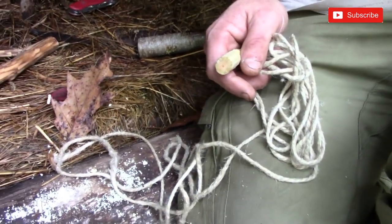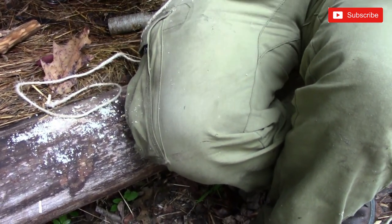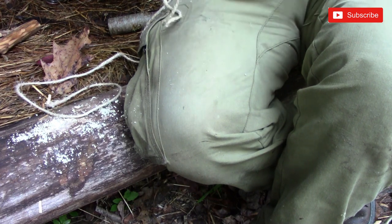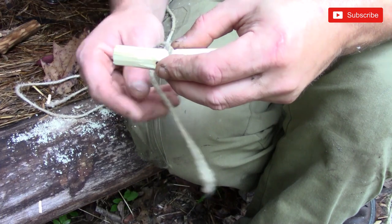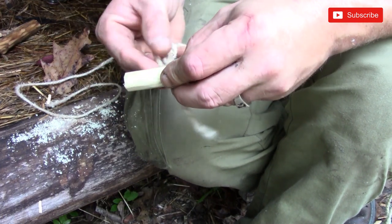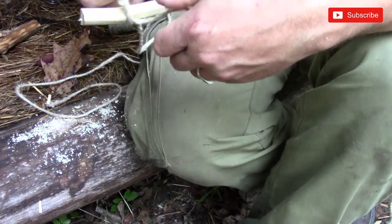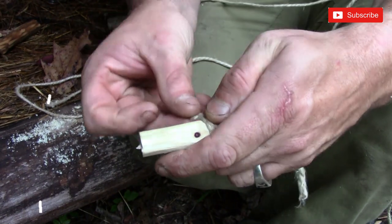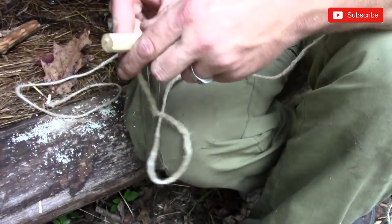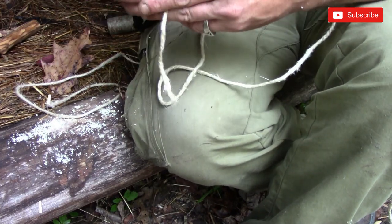So, put this, and for this, I'm just going to do a figure eight on a bite. You got your figure eight. You do a slip knot, any kind of knot will work. Doesn't really matter. Well, pretty much any kind of knot, even a hitch.